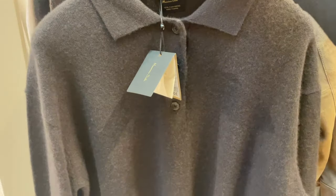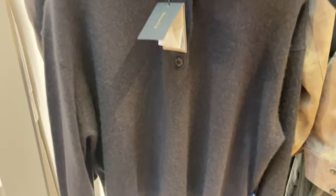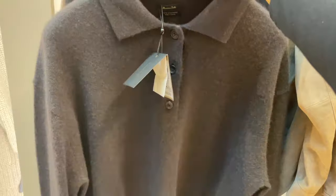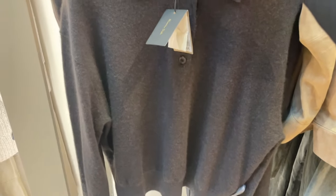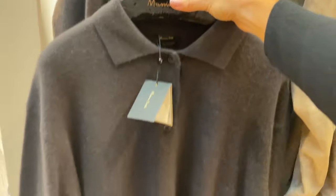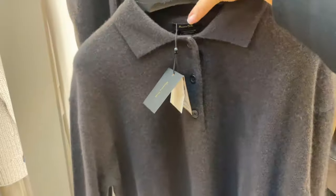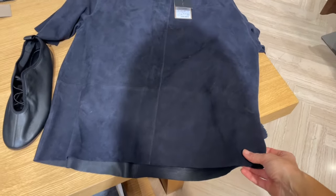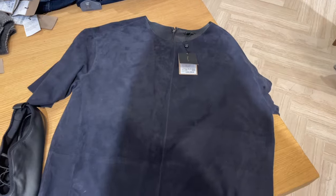So here's a beautiful, casual kind of polo — a cashmere piece with buttons in front. It's 100% cashmere with a polo neckline, so it looks really nice and put-together. You can also wear this to work. The piece is 149, the fabric and color are gorgeous, and I think they also have other colors available from these tops. There's also a nice dark blue suede leather shirt.